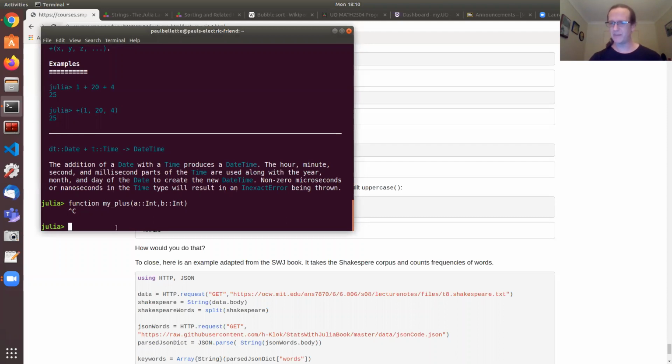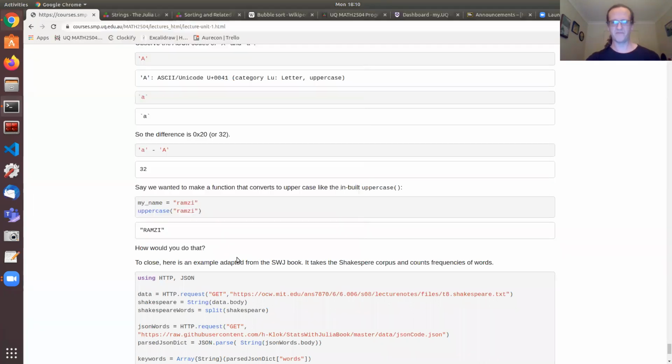So the thing that makes Julia super clever is that it can work this stuff out and still be fast. It's like the only fast multiple dispatch language. It's quite an achievement that it can work out for all these different types what the right thing to do is and make it fast. You have multiple dispatch in other languages, but it doesn't tend to be quick. Sidetrack, that was a good question though.